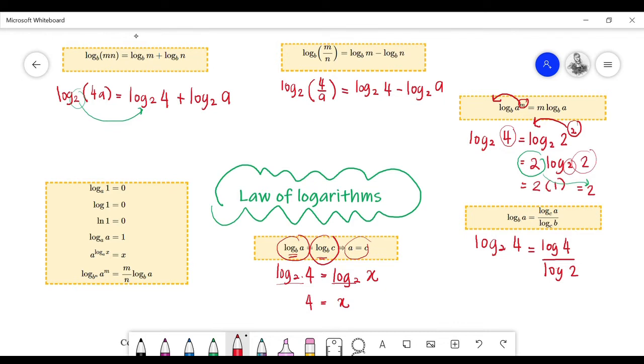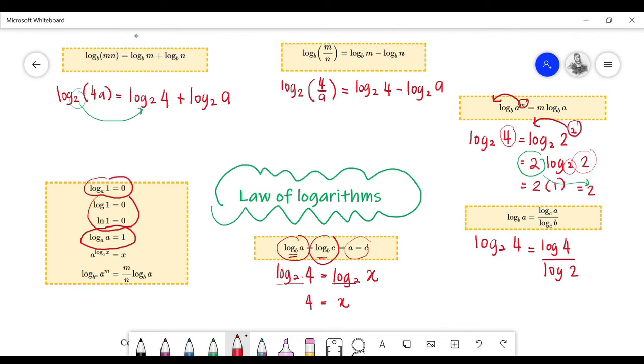Okay, so look at another example. Any logarithm with any base, if the argument is 1, then it is equal to 0. Remember this one. Also the same concept: any logarithm with argument 1 is equal to 0. Any base with the same argument is equal to 1.